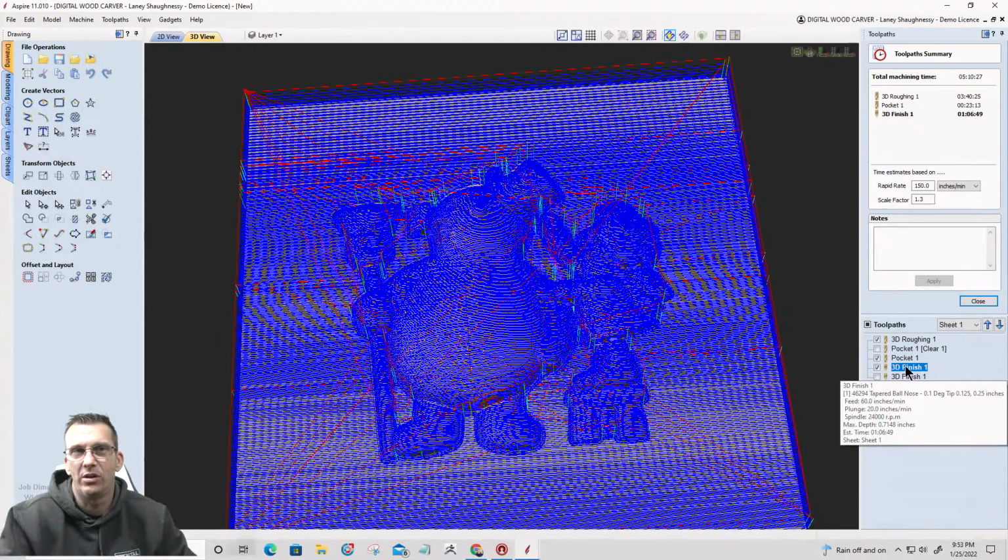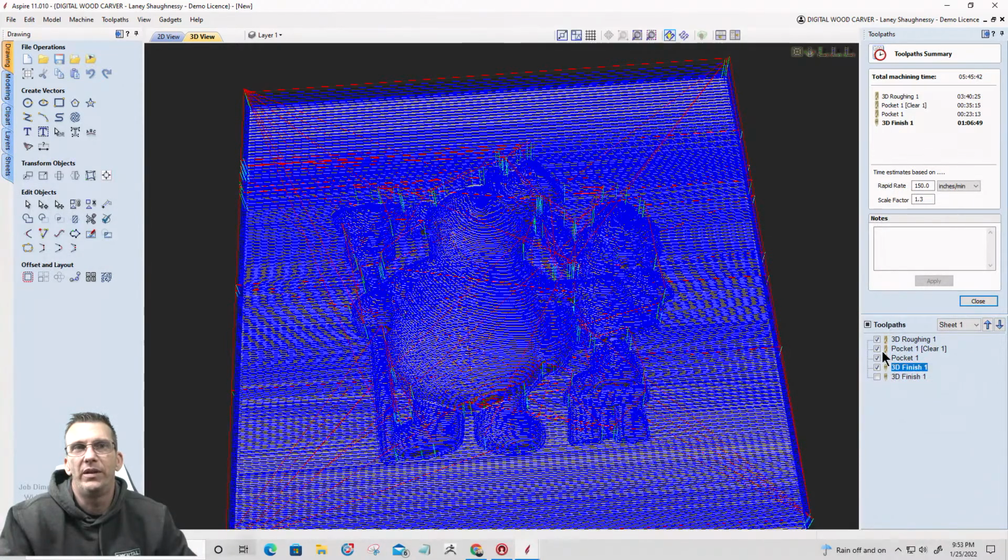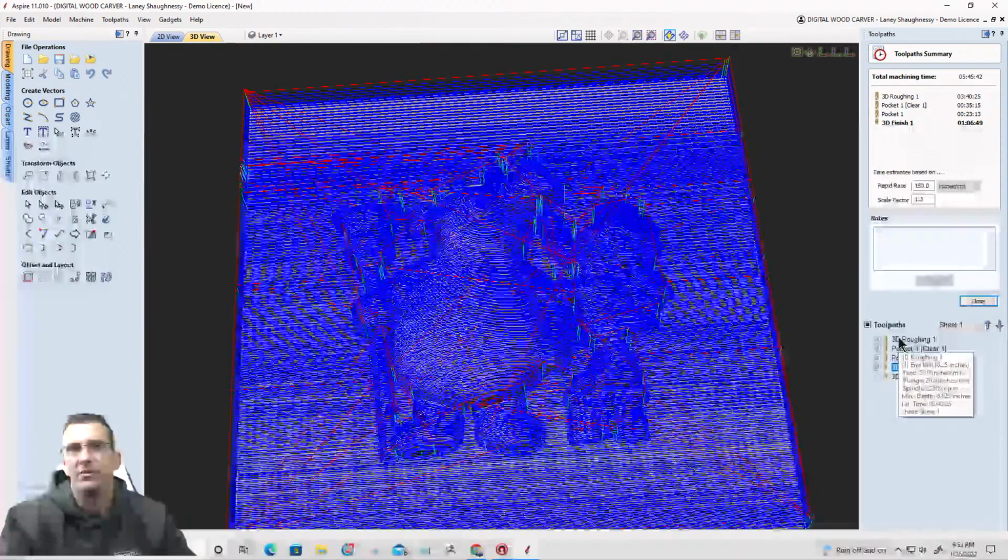Not 17 hours long, it's an hour long, right? My pocket cut, removing that material and everything, is 35 minutes for the 1/4 inch end mill, 23 minutes for the 1/8 inch end mill, right, to remove that pocket. My rough cut all, however, is, you know, 3 hours and 40 minutes.